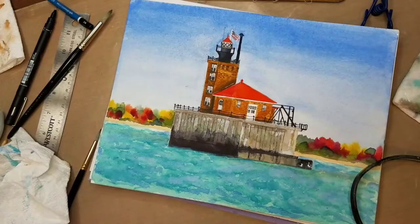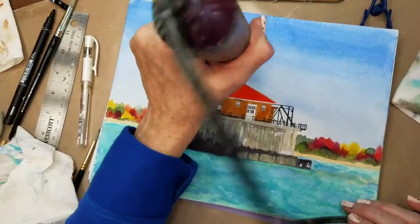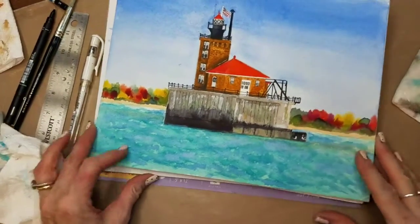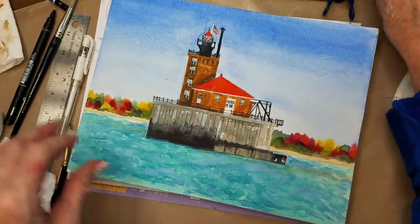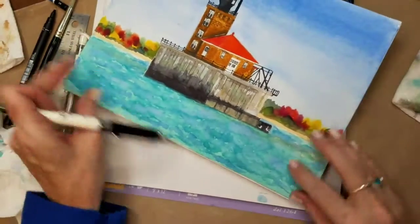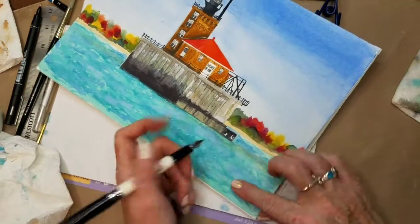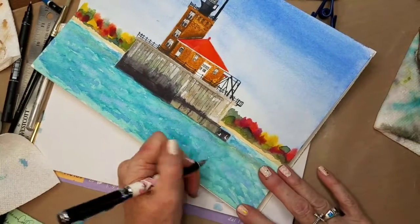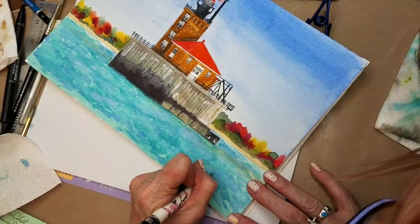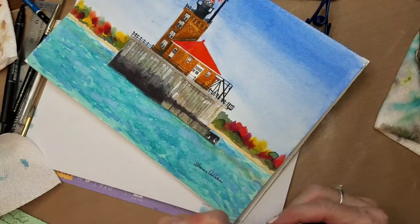There. Okay. Set that ink. I think I'm finished. So that'll be it. I'm just going to go ahead and sign it. I think I'll sign it with my pen here. And I want to sign it fairly high so that the mat is not in the way. So I'll sign it right about here. There we go. Alrighty, now it's done.